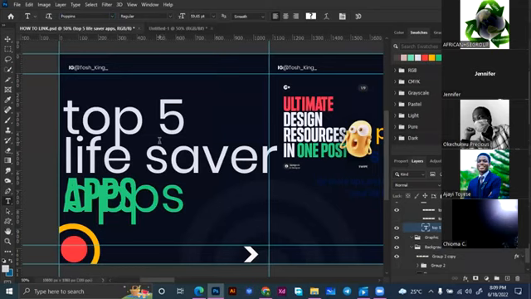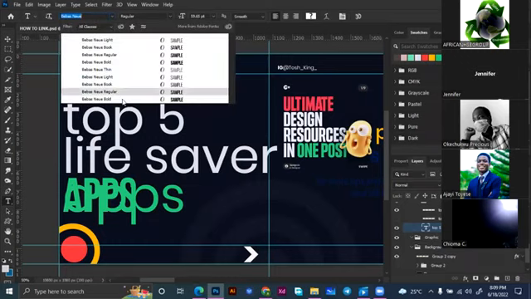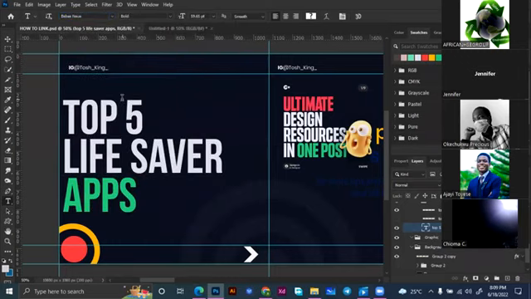Now, I can't use this Poppins because it doesn't pass across the message. But if I try to use a bold font that's heavy, for example, this, you can see how perfectly aligned it is. You can see how it draws your attention and says, okay, top 5 lifesaver apps. Then it lets you know as a reader that this is the information it's trying to pass across. So that's the key thing about fonts.